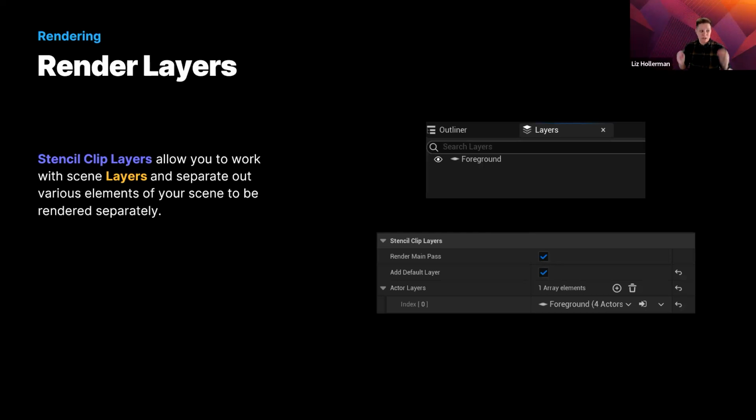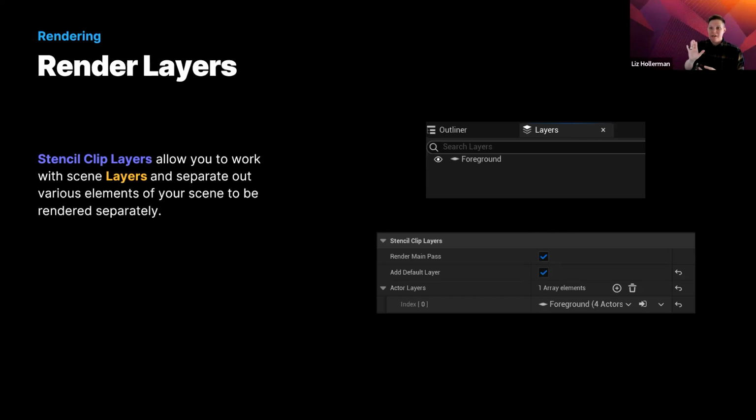And you can also render in layers using stencil clip layers. Layers are not typically or initially just used for helping to organize your scene, but they can be used to render out separate things as passes. So if you're one of those folks who wants to render your character out as a separate render layer, this is how you do it.